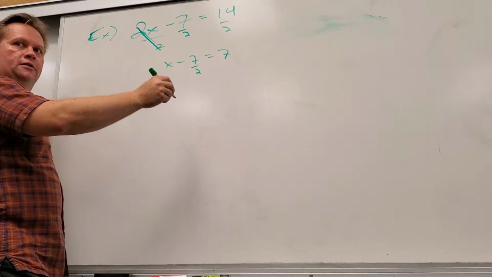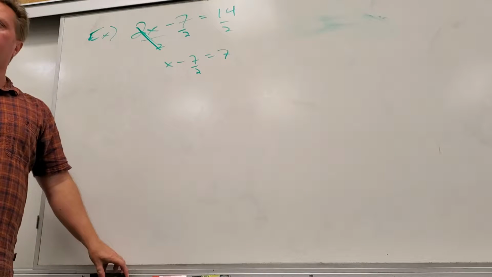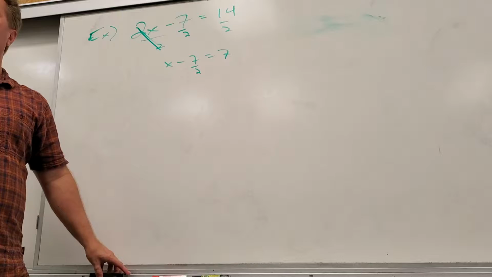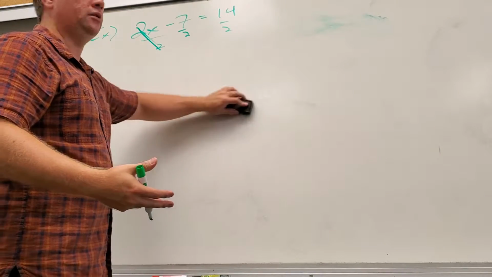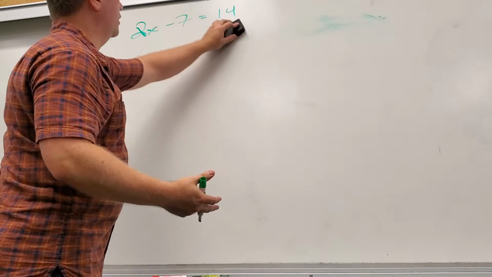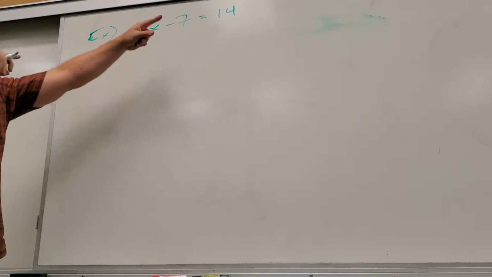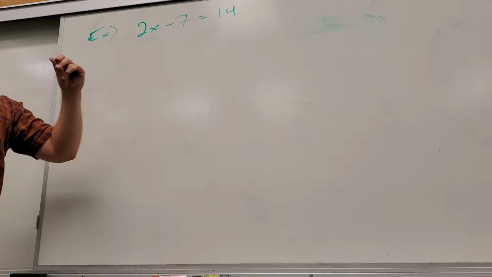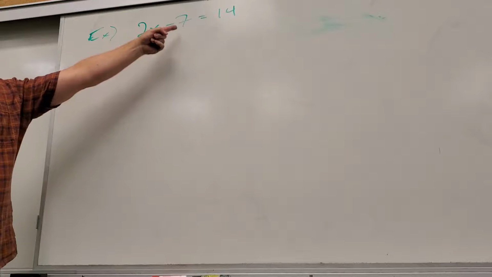Oh, shoot. Right? Which isn't horrible, but again, why would you have a fraction show up before it needed to? I'd rather have it show up in the end because then I'm done. So, what's the more correct way to do this? Which term has my variable in it? 2x. Why is that term not by itself? Because of the 7.